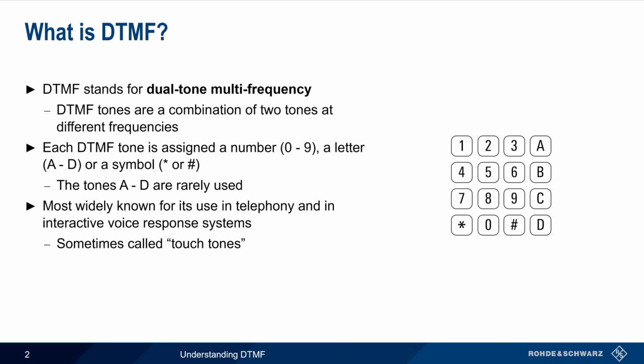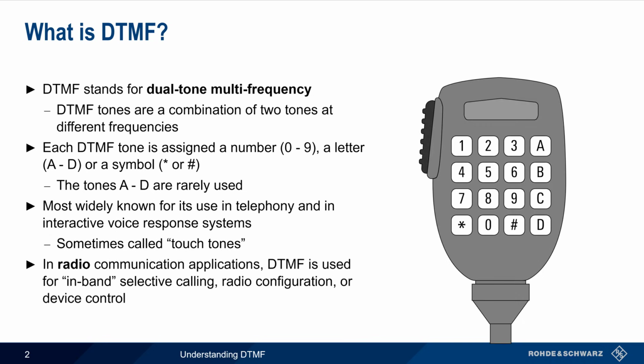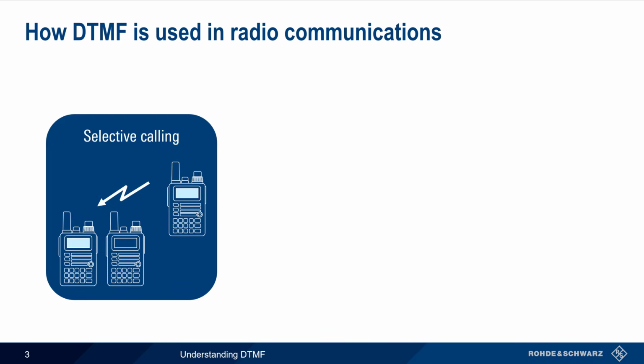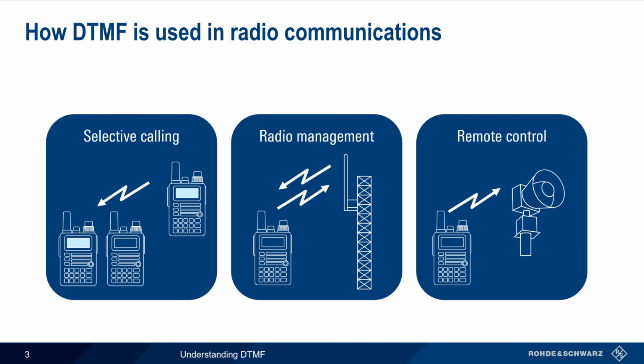But in addition to being used for telephony, DTMF tones are also commonly used in a variety of ways in two-way radio applications. In the remainder of this presentation, we'll explain how DTMF tones are used in this way, how they're generated, and how they're tested. Let's start by looking more closely at three application areas of DTMF in radio communications: selective calling, radio management, and remote control. We'll start with the most common of these applications, selective calling.